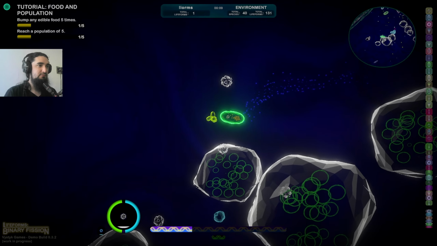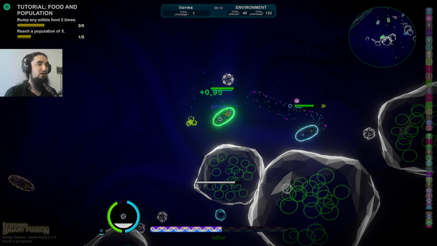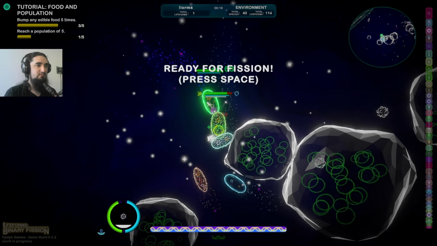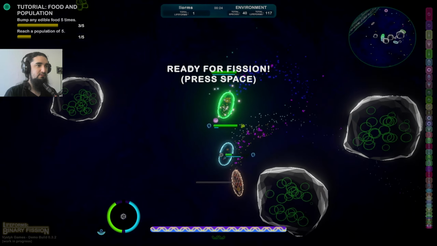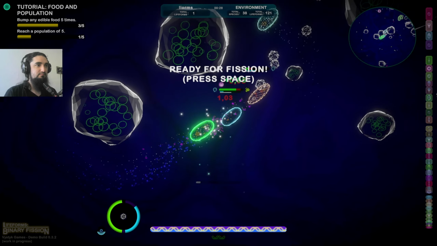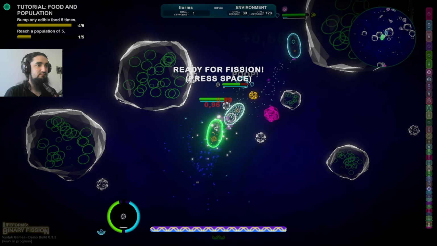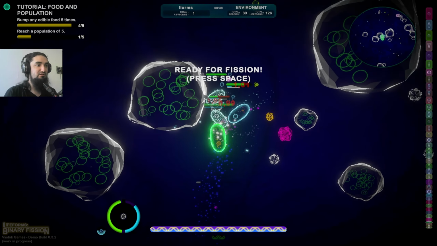So what is this? Can't eat. Oh, got you. Oh, you piece of shit. Come back here. Don't eat my sugar. That's my sugar. So we have the three different types of food right here.